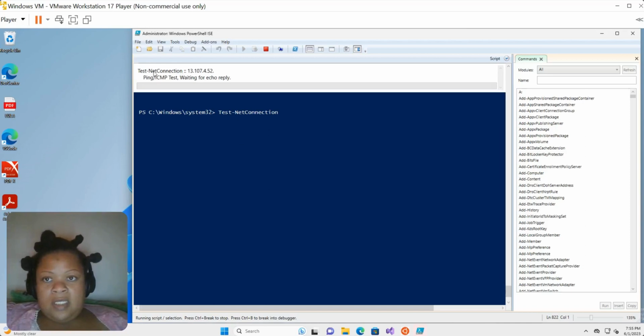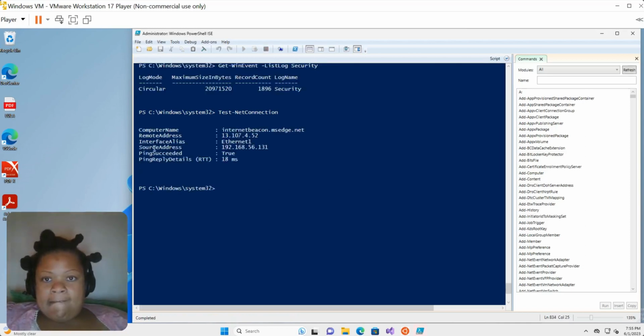So we're testing the connection. All right, the computer name, remote address, interface, source address, which is our address, ping succeeded, and it took 8 milliseconds.